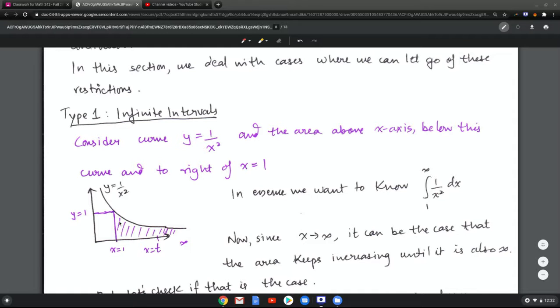I imagine I want to find the area above the x-axis, below the curve, and to the right of x equals 1, but all the way up to infinity. Now we know this graph never touches the x-axis, so there's always some area, but the question is: is this area finite or infinite?